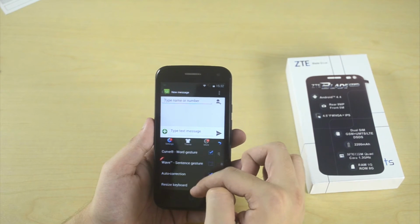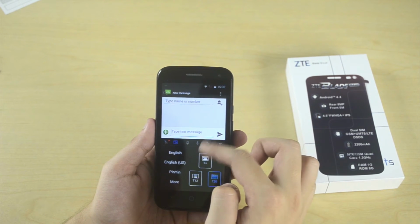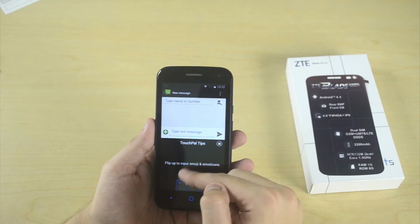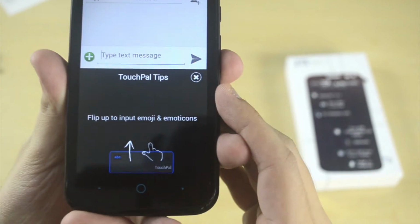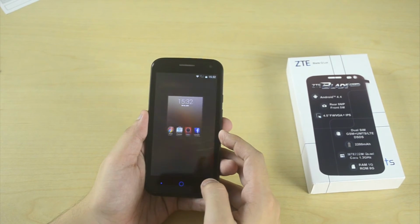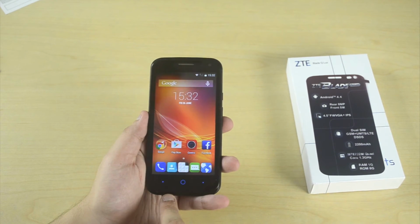Going to the messages, we get a lot of gestures as well, wave gesture, curve gesture and all. And it seems there have been a lot of improvements that can be made using external keyboards or this application that is coming up, the wave gesture or something. Hopefully this also has swipe to key typing as well for easy usage. As you can see, there are touchpad tips coming up and pull up for notifications and all. There are a lot of buttons at the top too. You can very easily go directly to Twitter and all these things from the messaging keyboard, which is good enough, I must say, on this phone.